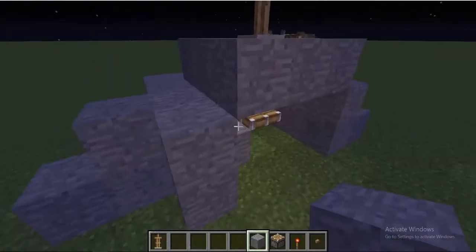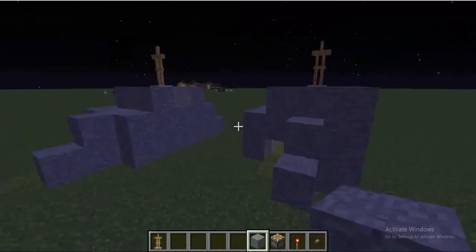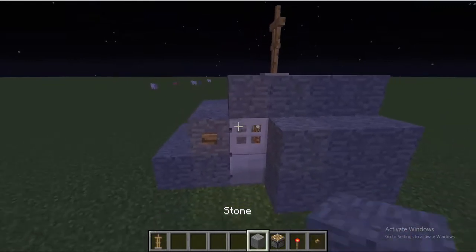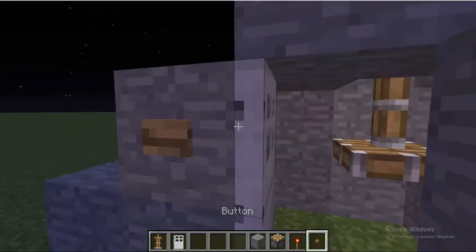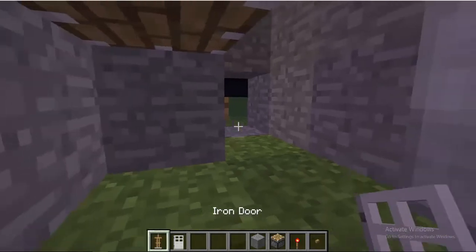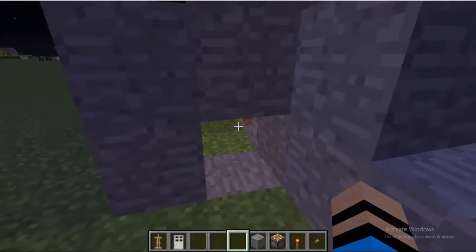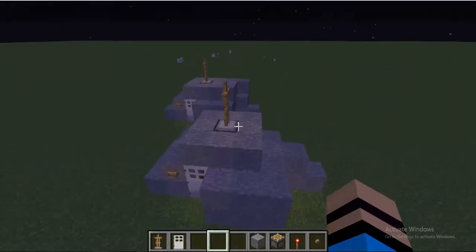So there, and then you have like a little stairs, then you could block this off. So now it looks normal. It doesn't really look like mine, but so — okay, so then you come in here and you can get like an iron door or something. Let me get an iron door, place it right here, place it right here, place button right here, place that, break down one block. And now you have your refill station — so you place this down and place that, get out, place a button right here, do that, and then you can click this and it pops out, so it's pretty cool.